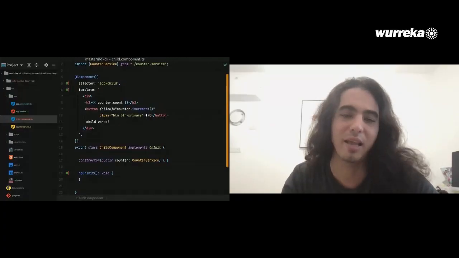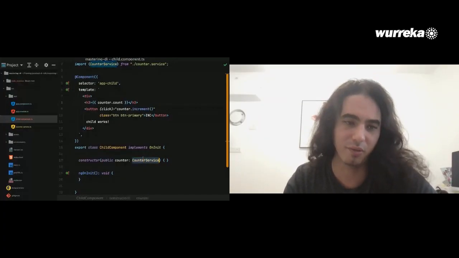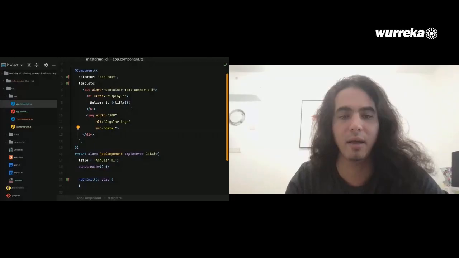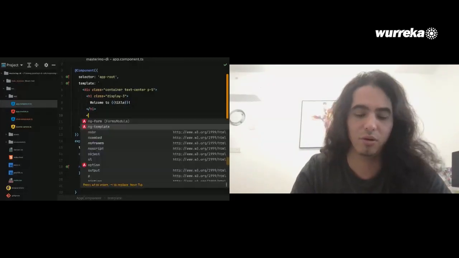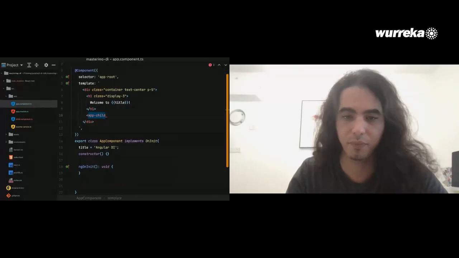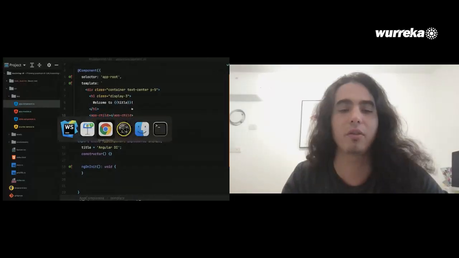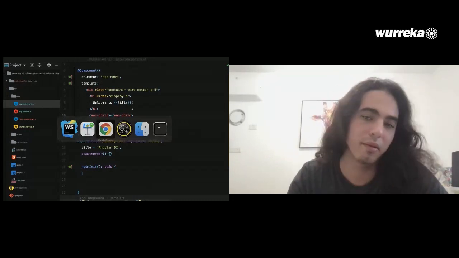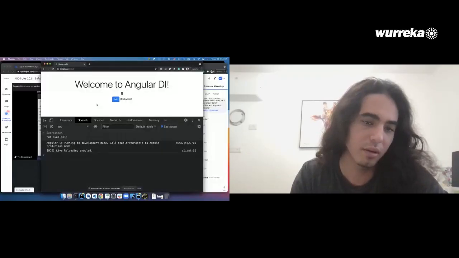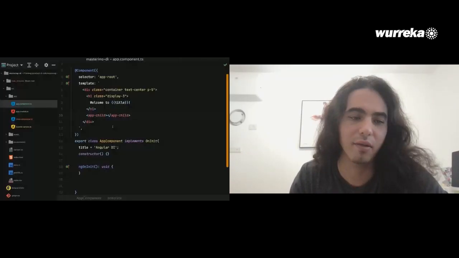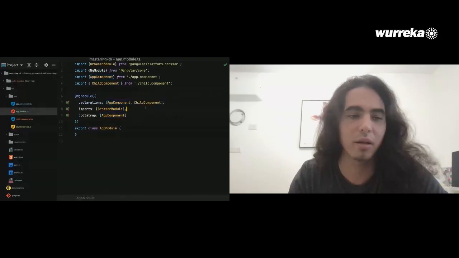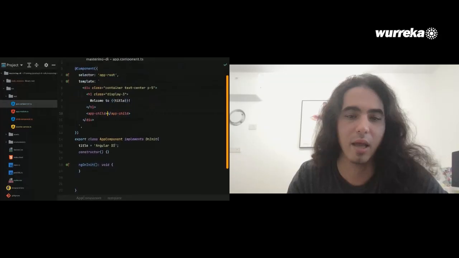All right, so now we've got an app component that injects the counter service. Inside my app component, I'm going to come here and use my child component to move this image, right? The app child component. Which, if I go back to the browser, I'm expecting to increase, and everything works. But now, if you blinked, you might ask yourself, wait a second. Where is this counter service coming from? Is it coming from the app module? I see it here. It's coming from the component. I don't see it here.